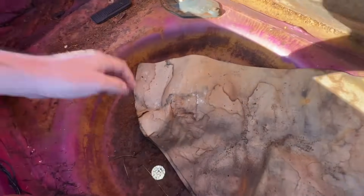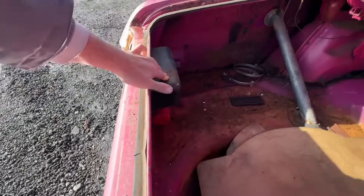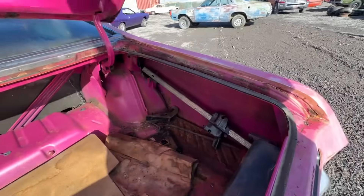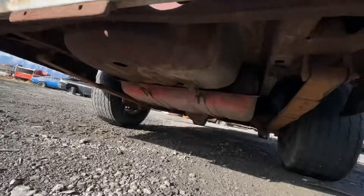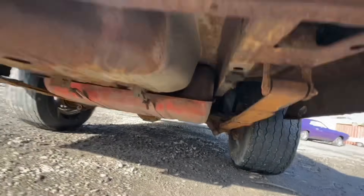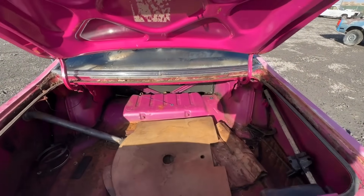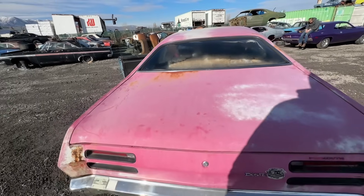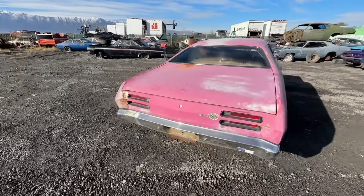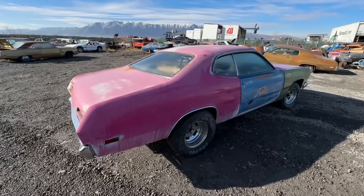It's going to need some floor work, but really overall it's not bad. I have never pulled the back seat to see if it has a build sheet. The spare tire well is going to need a little help. It still even has the plastic covers over the taillights, which is kind of rare. The jack is in place. It's got a 7.25 rear end, and I really don't believe there's much or any frame damage — I haven't noticed any, and I have had the car up in the air. Really hard to find in this color; anybody that knows this color knows that.